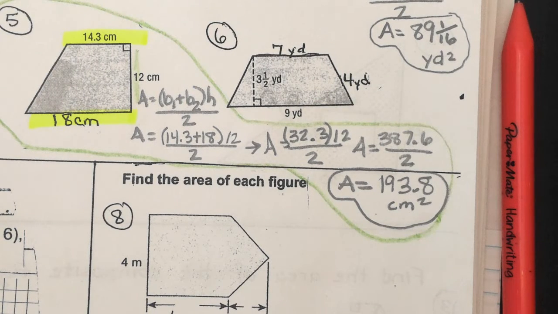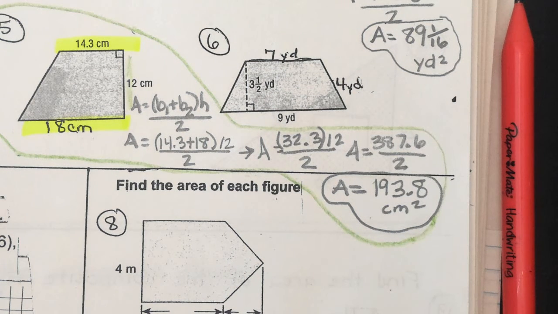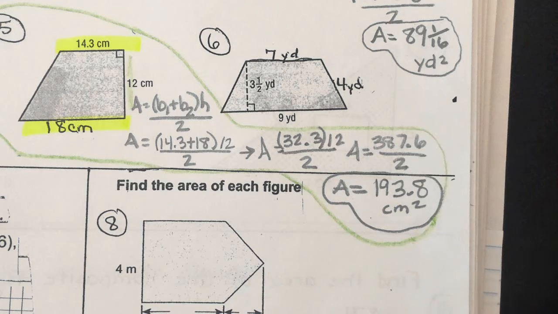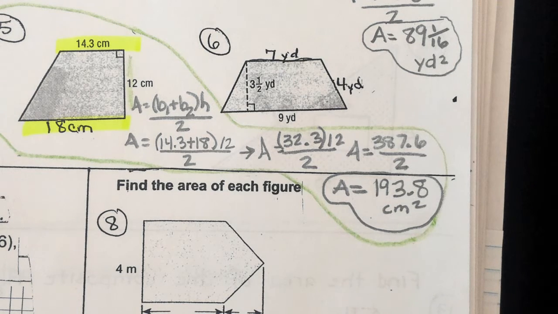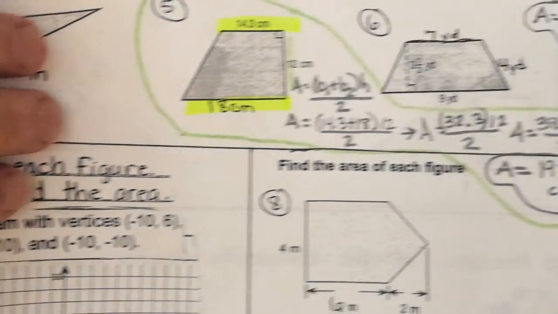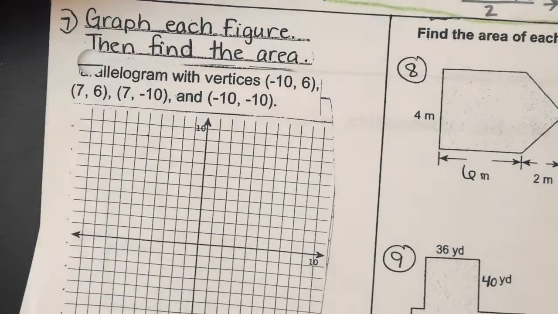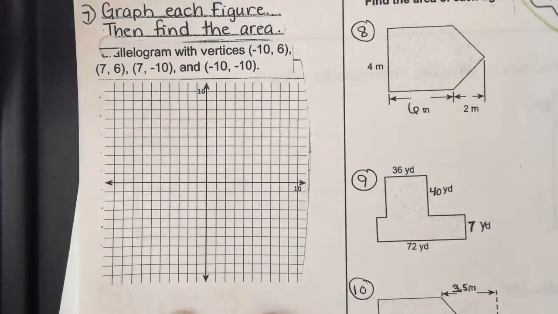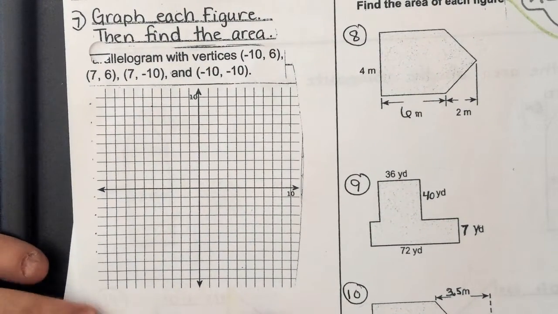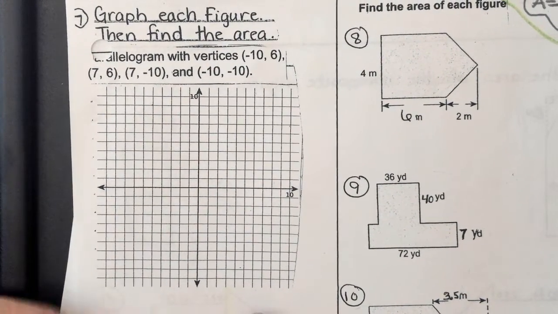Now, going down to number 7. Got a graph. And we got to remember graph. And listen, 7th grade teachers are just going to expect you to know this next year. If you do not have this memorized, you need to memorize it. I should kind of be able to hand you one of these coordinate planes, one of these little graphy things, and say, here, graph this, and you'll be fine. Okay? So please, if you're not sure, take some notes.